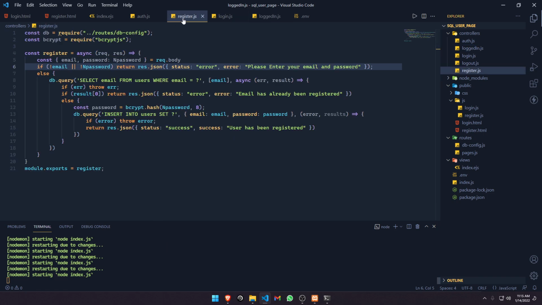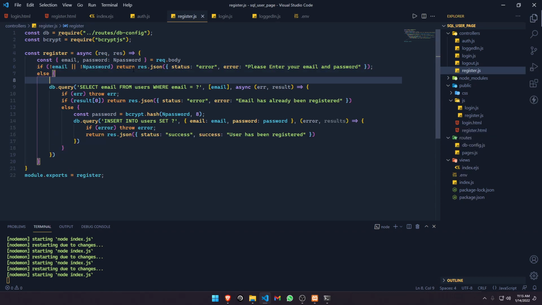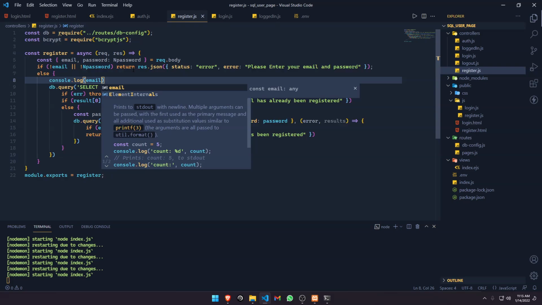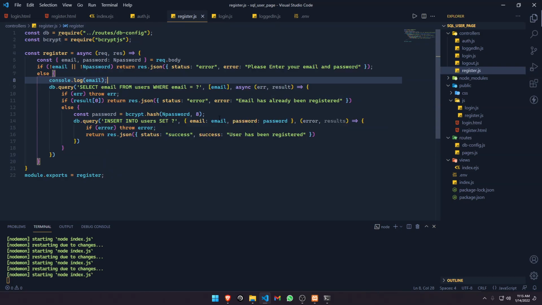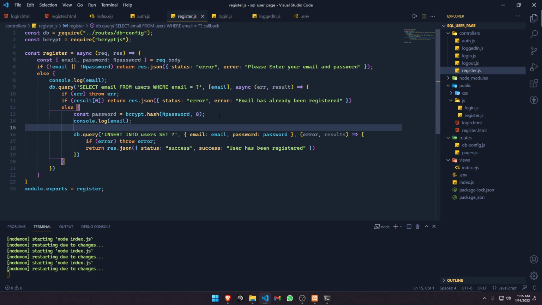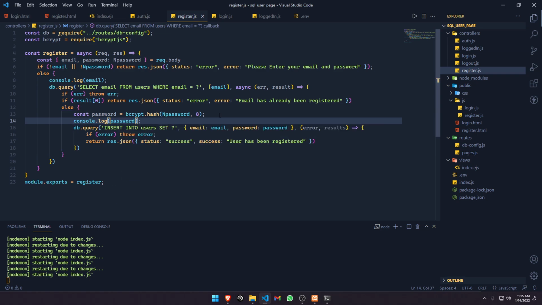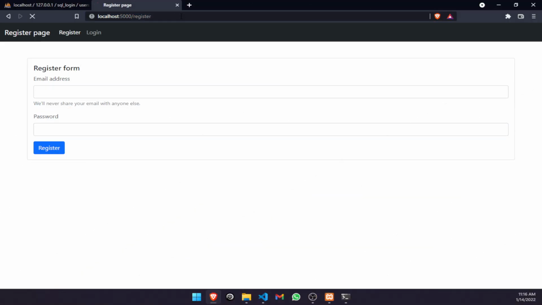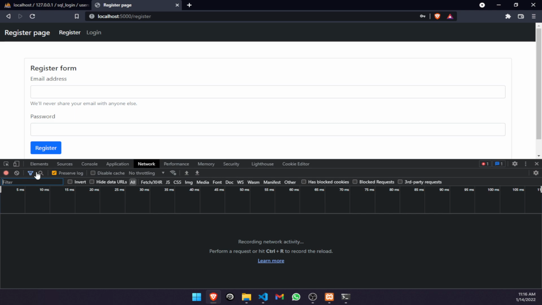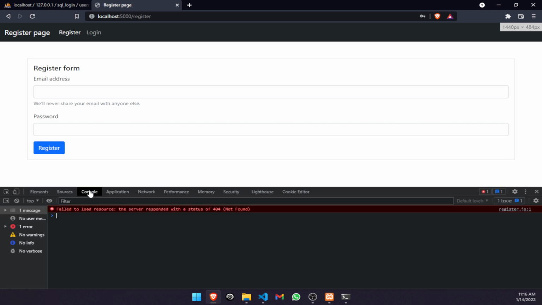here. So what we're gonna do in the register, actually console.log a few other things so that the thing is going to be much more clear. Console.log email, and I'm gonna actually console.log the hashed password. So the things are going to be much more clear for both of us. Now let's go back to the register page. We're going to open F12. We're going to go to the network setting. Here every single one of our post and get requests are going to be saved.